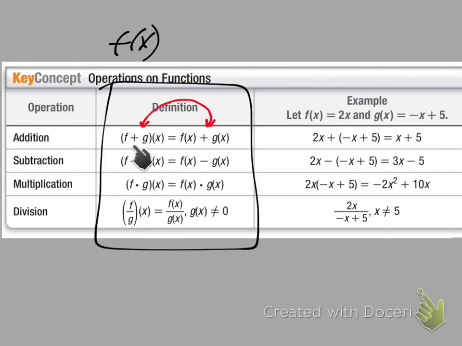See, if we have f plus g, wouldn't it mean just take f, which is what? 2x, and then plus g, which is negative x plus 5, right? Okay. So that takes care of this part. Then what do we do with this x here? Anybody? Or at least what do you think we do? Yeah, that's the bad part. See? That's the bad part.